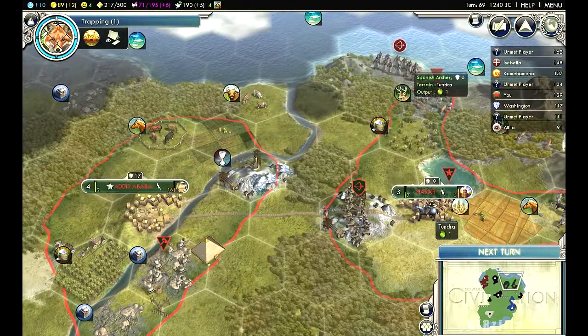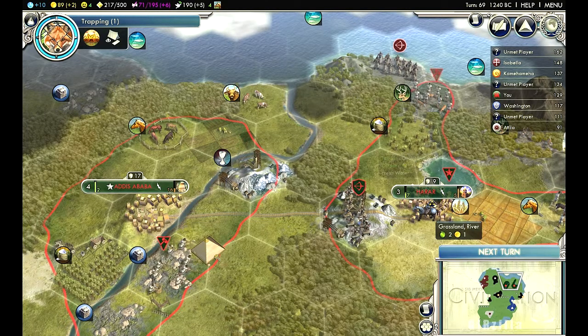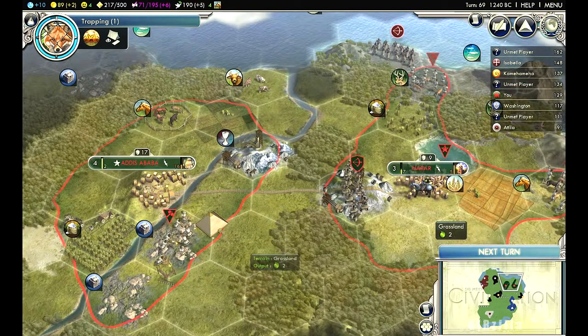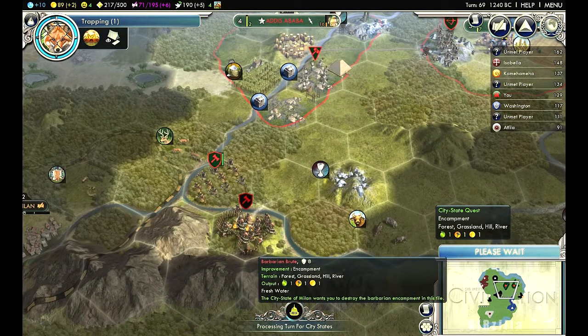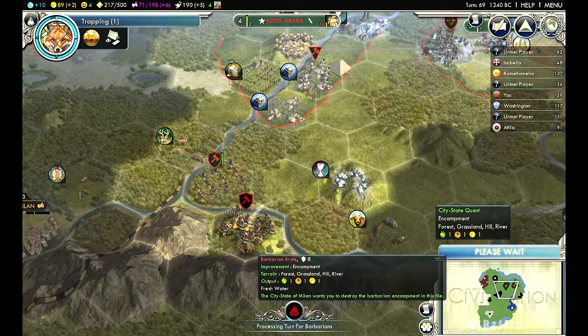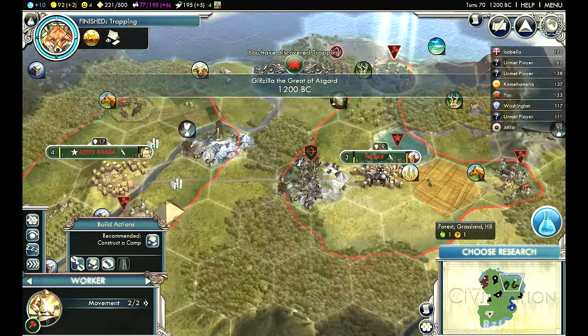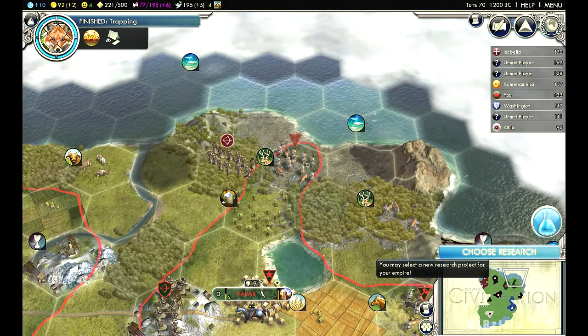I'm thinking we need to get these guys out of here and grab that land so they can't keep sussing out, because they're basically a spy at the moment. They can see what's going on, and I don't like that. Cool. So that'll allow us to get a bit more happiness.